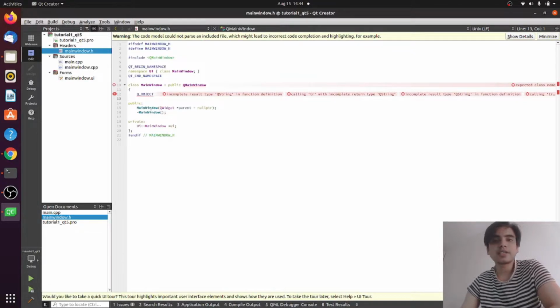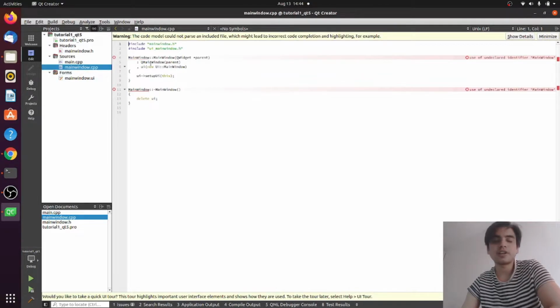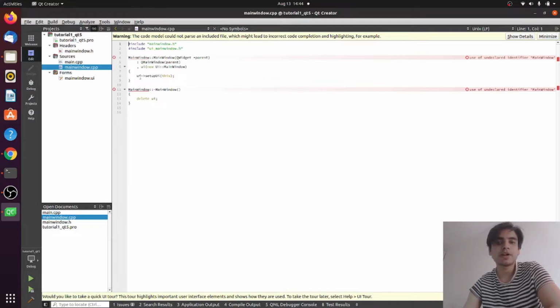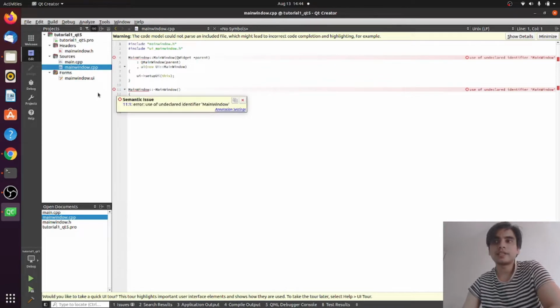And the next thing, we create our constructor and destructor. In our constructor we have an argument of type QWidget, and in the main window we have the definition of our constructor. In the constructor we have created the pointer of type main window, and here we are just using the pointer and calling the setupUi, and this setupUi is actually calling this user interface file.